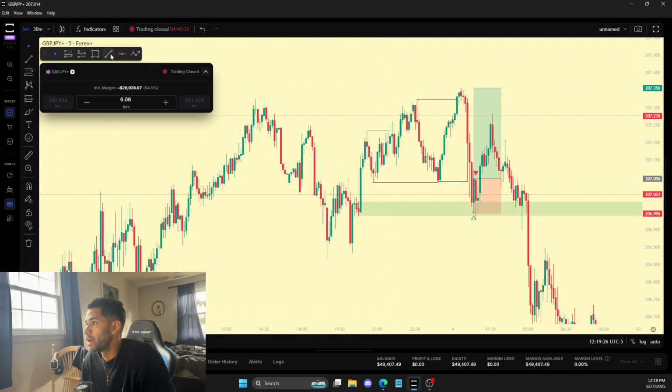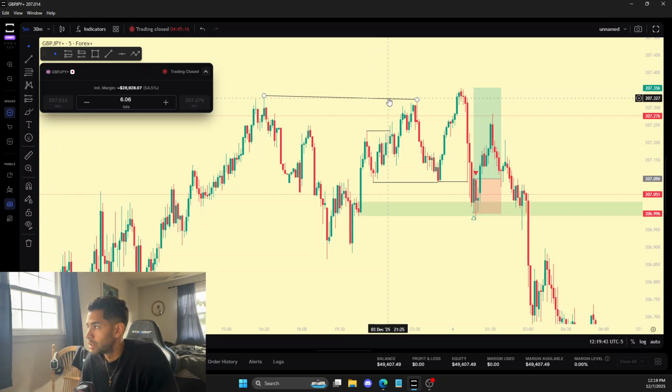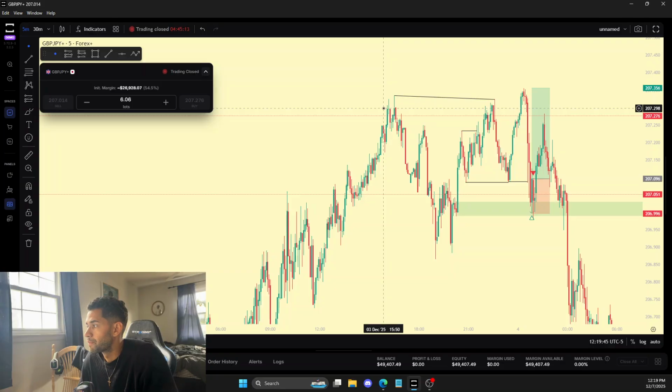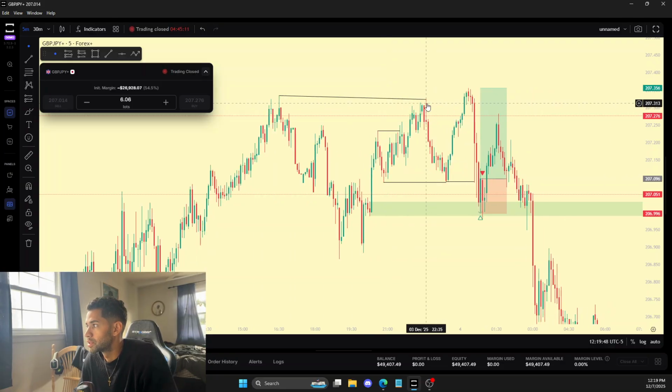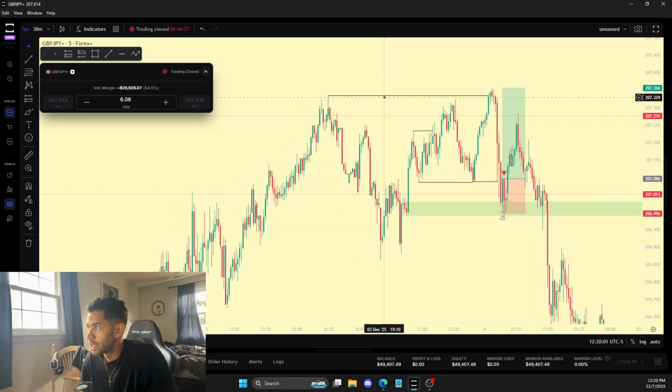An example of that is if I mark this high right here. Let's say that this was straight across. This wouldn't be the strongest bullish confluence, right? Because the wick didn't go above it. If I go straight across here, the candle closes above. There's a candle closing above this high, so that's a stronger confluence than just a wick. I hope that makes sense.